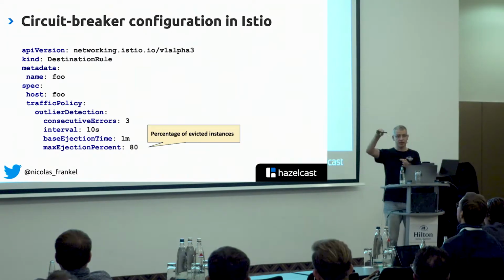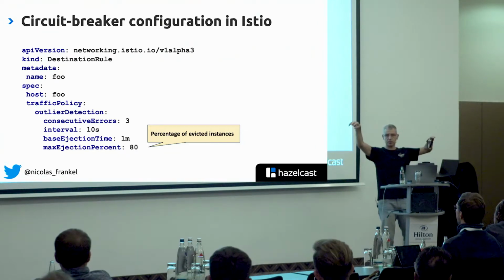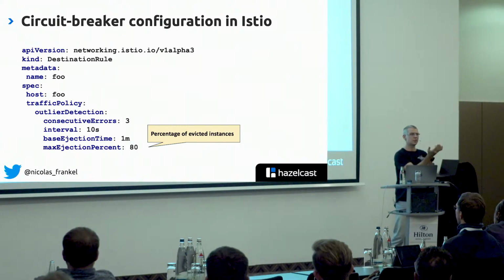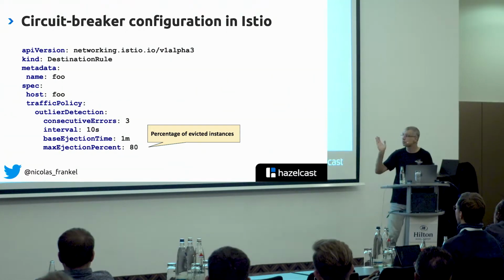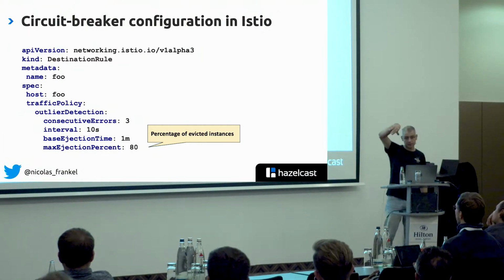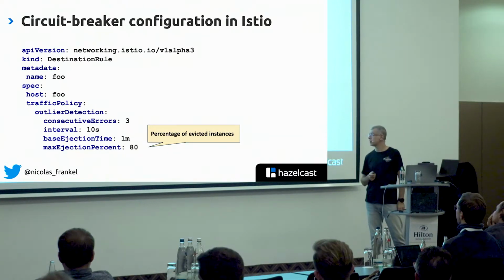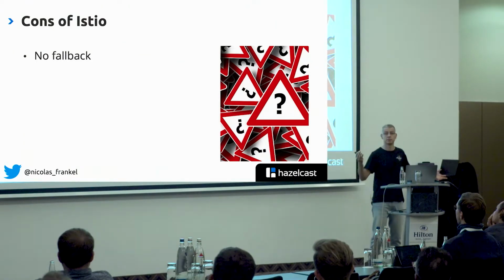It's because we are at the architectural level. There probably won't be a single container in the pod. There will probably be multiple containers in multiple pods. And so probably, in general, it's better to keep a few of them, even if they are not properly working, than to remove all of them. So you might want to keep some of them, even if they are failing sometimes. And because Istio works at this container level, you see the whole pool of containers. And the biggest problem with Istio is, of course, you've got no fallback. So if it fails, it's up to you.